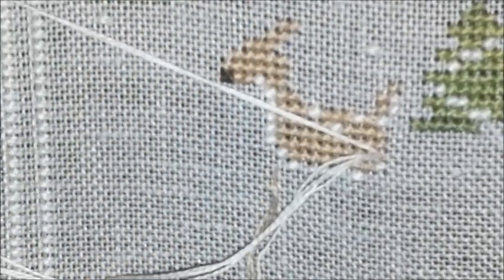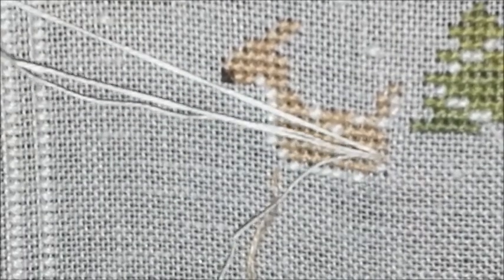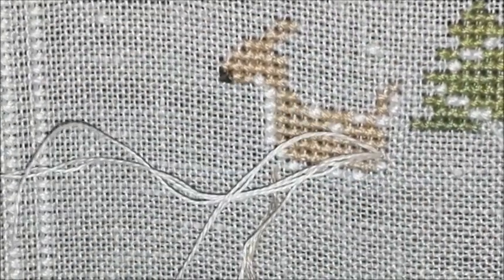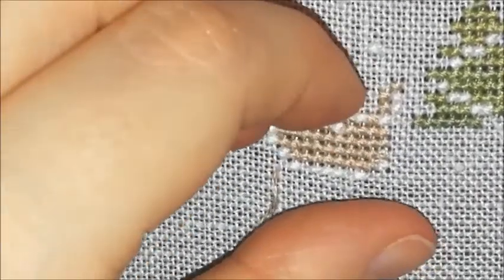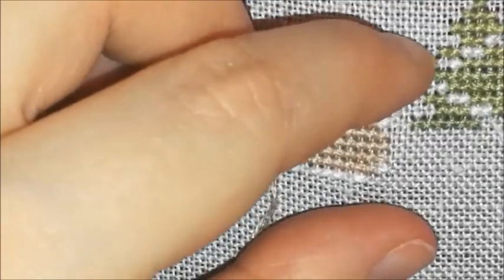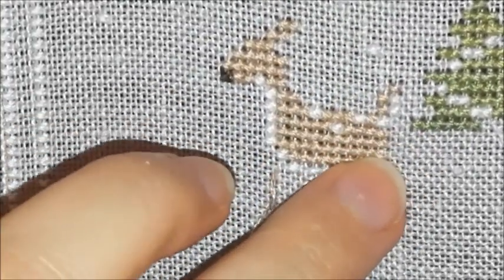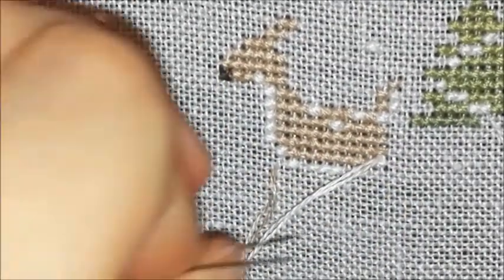And the first time I, just a second, it stuck to my needle minder. And since it's a snowflake needle minder, it has a lot of points that it likes to hang on to. So I need to move it a little further away so my floss doesn't get caught again. So yeah, I'm just doing the pin stitch underneath the stitch that's already there.